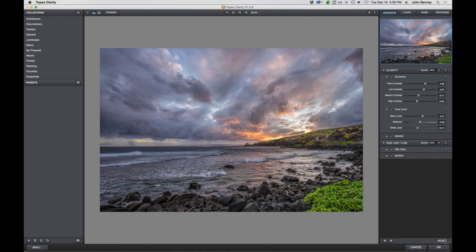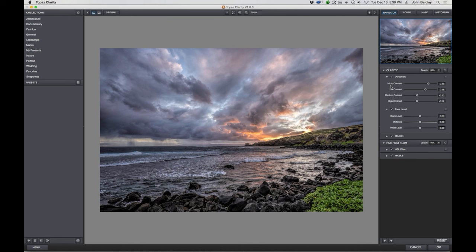Okay. Where I'll end up with this, and I tend to not use the presets anyway, so I didn't test that, I apologize. I would probably bring this over, and in this case, I'm going to bring it up a little more to the right, just having played with this image prior. I know that's what I want to do. On the low contrast, bring that up to around 30 or 40, and the micro contrast, I'm going to bring these down just a little bit. And I can recognize that it's made it a little bit too dark.